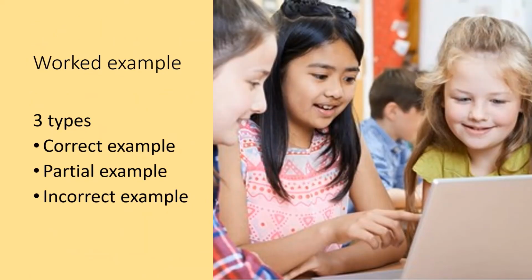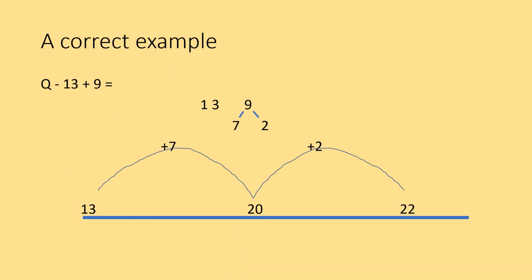Okay. So, to finish, I'm going to go through the other things that we can do. So those worked examples. Worked examples are just another form of scaffolding, and it's something that I use an awful lot with my children when I'm working. Now, there are three types of worked examples: correct examples, partial examples, and incorrect examples. They're useful to work through with children, and actually, this order makes sense as well. So, we will go through an example of a correct example. So, let's start with the question.